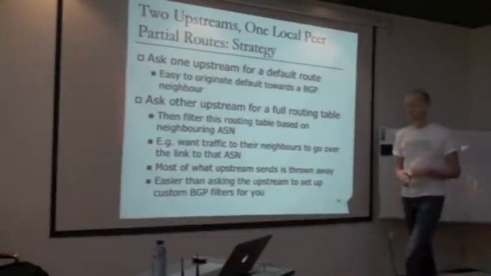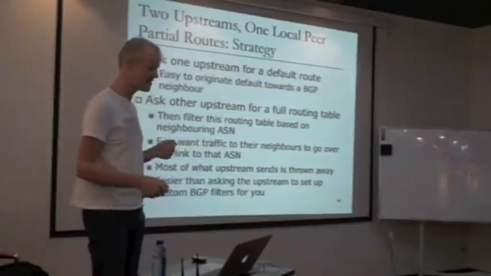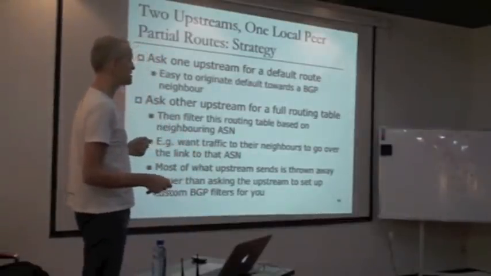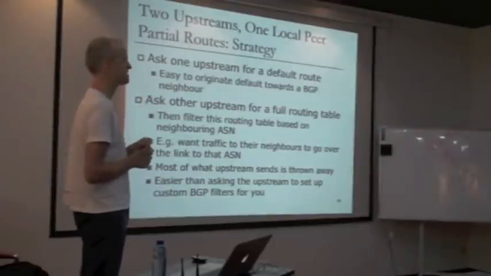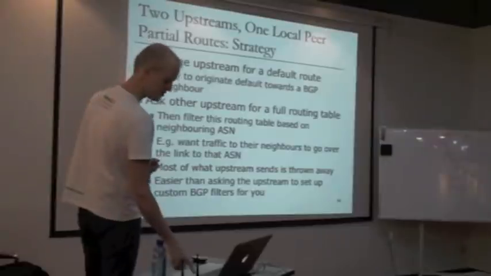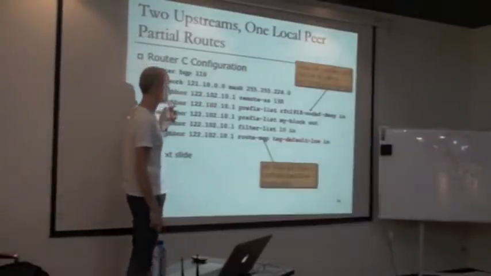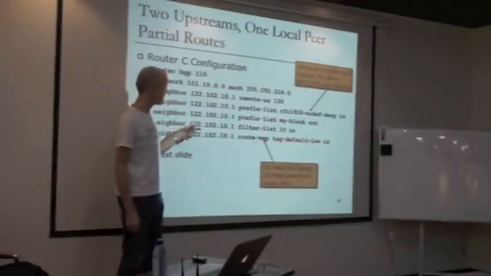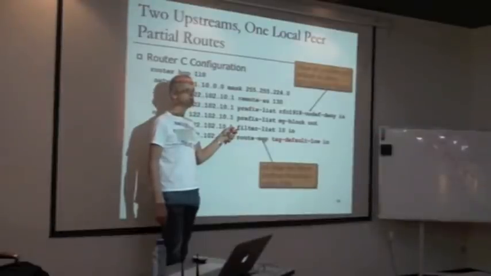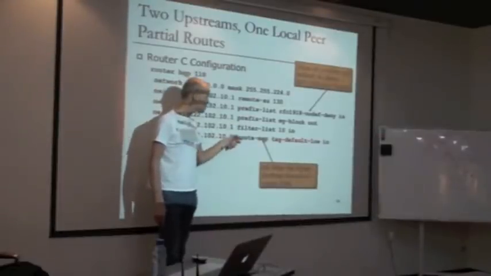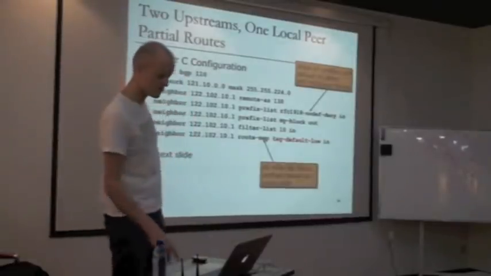So that's the difference. From AS140 we get just the default route. From AS130 we only accept the neighboring prefixes and their default. That's it. Nothing more. So we're still getting the full BGP table from AS130, but we're throwing most of it away. We're putting the filter here, an AS path filter, not in the route map. And all this route map is doing is finding the default route and setting it local pref 80.